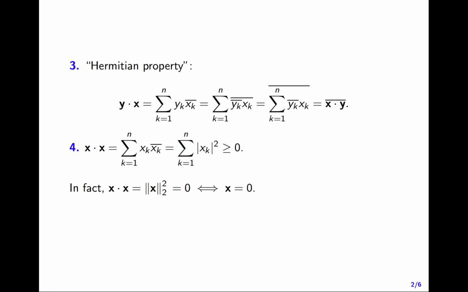And so here's what we see. X dot x equals norm of x squared. Suppose that's equal to 0. That happens if and only if x is equal to 0. So what do I see? X dot x equals 0 if and only if x itself is equal to 0.